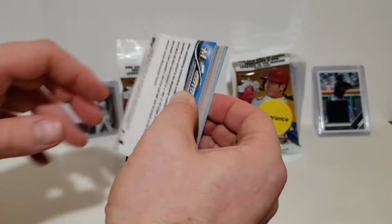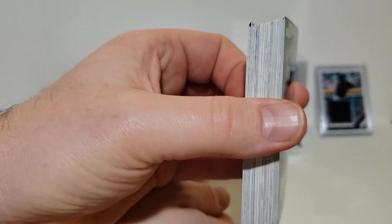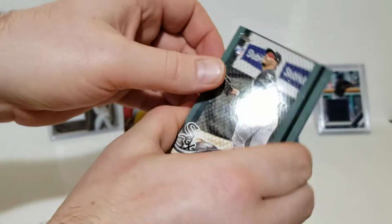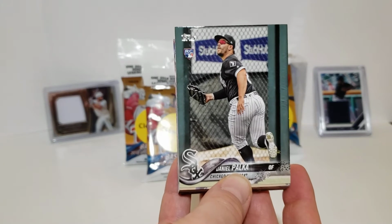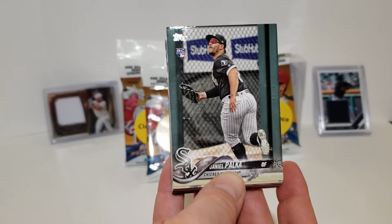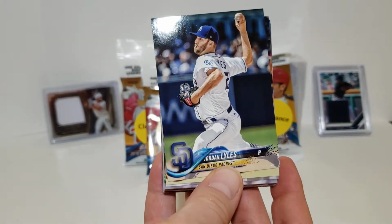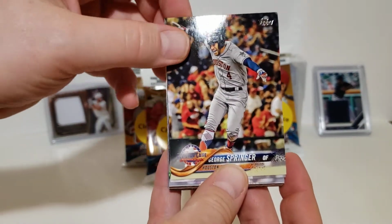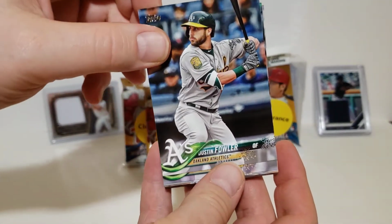There's a little bit of a ding on the back card here. I'll bring these up. So yeah, these have been shuffled around a bit. You can actually see the dinged corners of the two cards that were on the extremes. To go back to what I was saying, you can actually get some returns, essentially replacement cards, from Topps up to about a year after, and sometimes 2 years, but your mileage might vary. We got a Daniel Palka rookie card that got hit with those dings. We're probably going to see those a few times with these four packs today. Jordan Lyles, George Springer. Yeah, that card's been dinged a little bit too. Austin Fowler rookie card. So that's a good start.